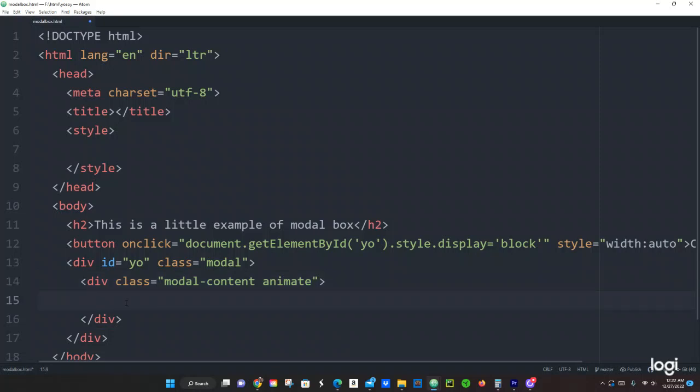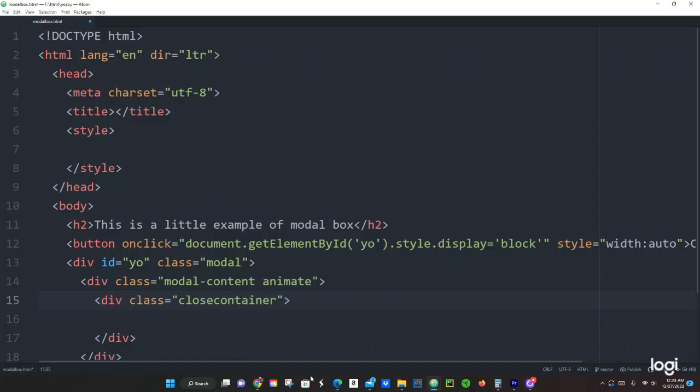Inside this, we're going to have a couple of divs. Let's continue with this. This one we're going to call close container.